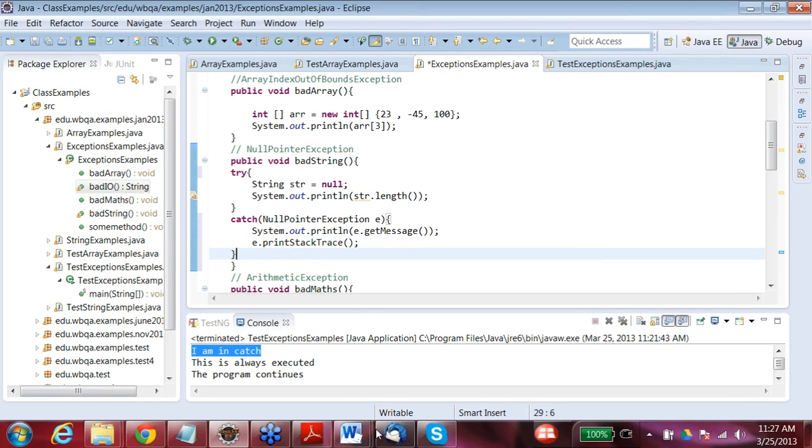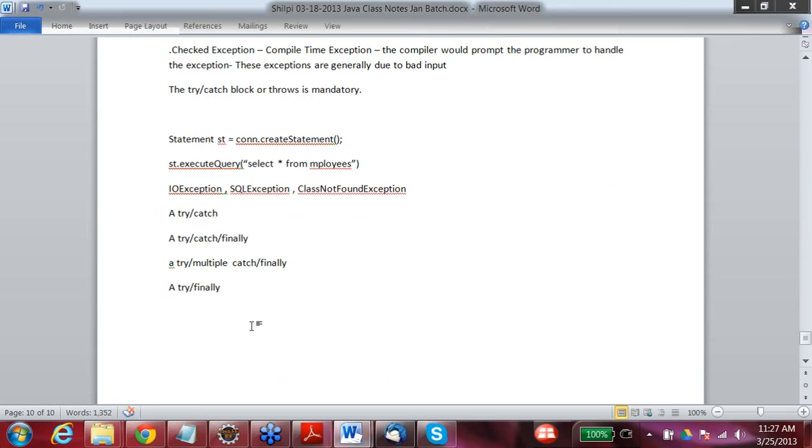Apart from this, as we have seen, there are compile time exceptions and there are runtime exceptions. So a lot of times you would be asked to give some examples of compile time. So you would be writing IO exception, SQL exception, file not found exception. Okay, these kind of exceptions you would be writing.